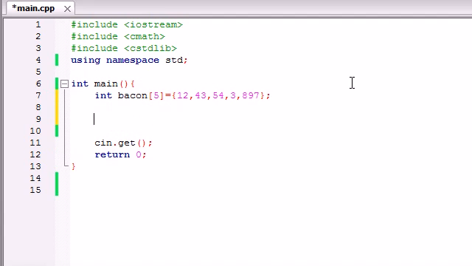Before, whenever we wanted to use a variable with cout, we would just print out the variable's name, like bacon. Well, how on earth are we going to reference this array and get to the values in it if it has multiple values? Wow, this is going to be super confusing, right? Wrong. Anytime you want to access any element in an array, all you have to do is type the name of the array and write what index it is. Let's see an example, and you're going to see something a little weird, but stick with me. Let's put bacon 2 and print it out.